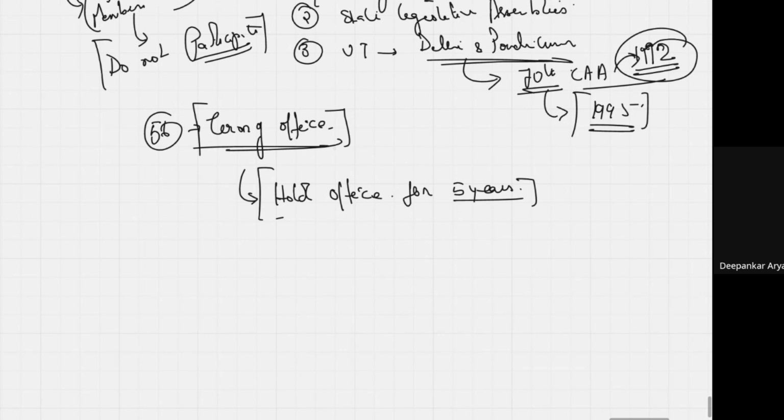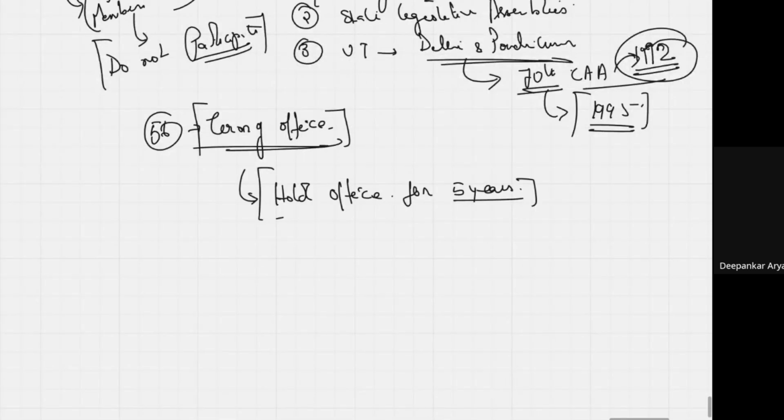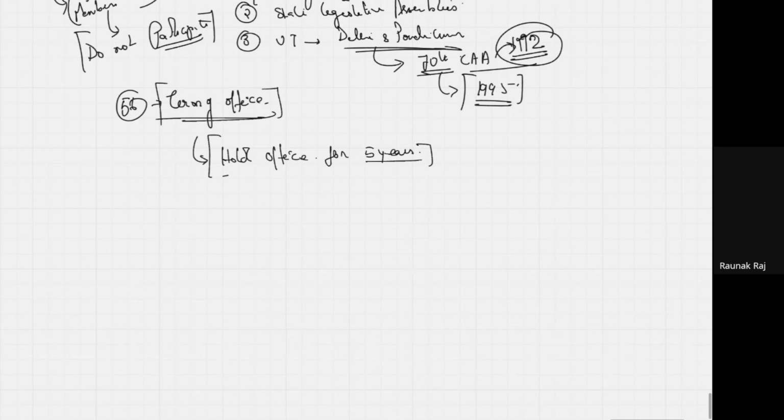In the case of the USA, is there a regulation or no regulation? Sir, there is a regulation, for 2 terms. But in India, we don't see any regulation. Sir, in the book we read that the maximum period is 10 years, 2 years of vice president and 8 years of president, so the total term can be 10 years.